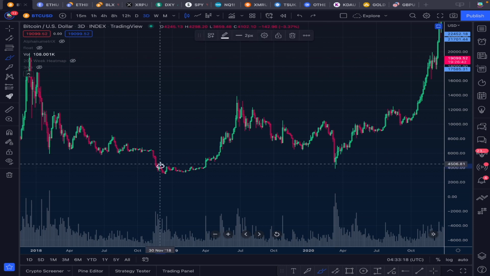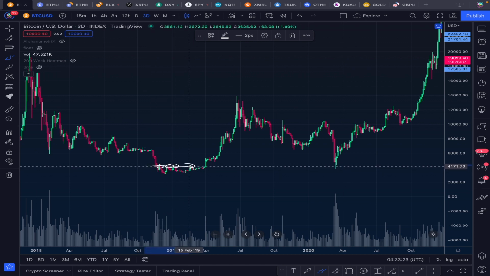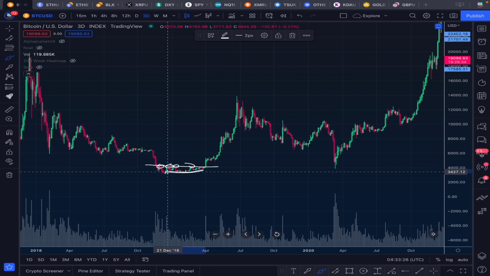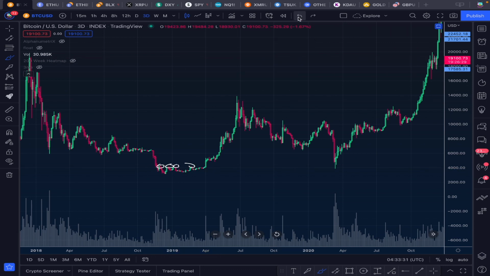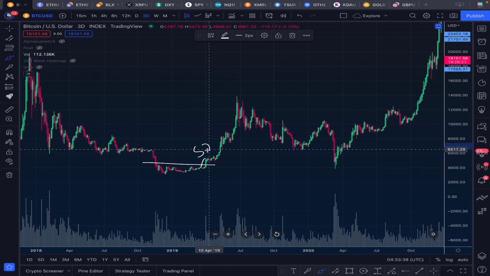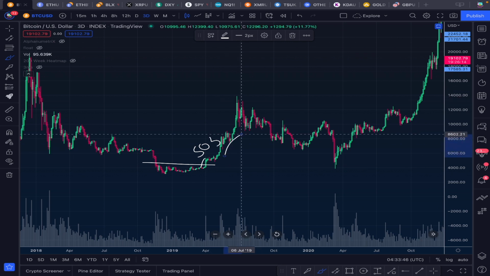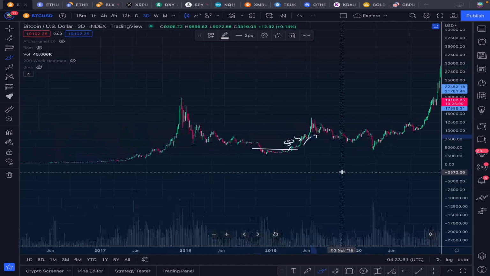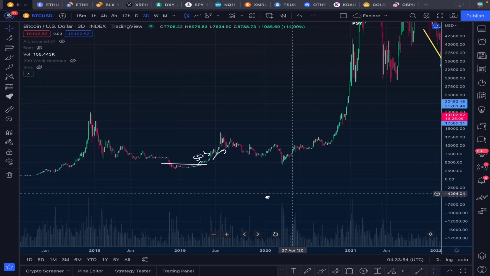So we have several highs here of the rallies, 1, 2, 3, 4. And once we got above that, after the contraction of the supply, or, sorry, I'm getting very technical, after the candle sizes were shrinking, we got our market decision. And our market decision gave us what's referred to as our SOS, our sign of strength. Once we got that sign of strength, we were off to the races and we had a bull market. Now, this wasn't the final bull market, but this was absolutely a favorable trading environment to be in.